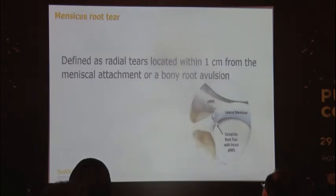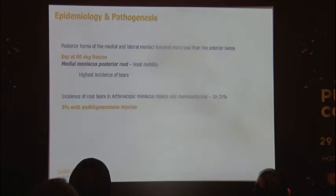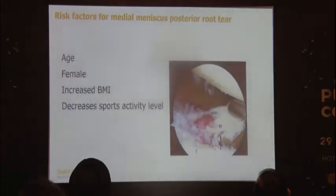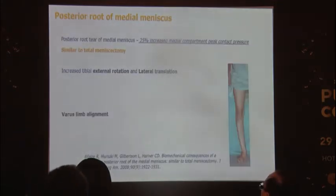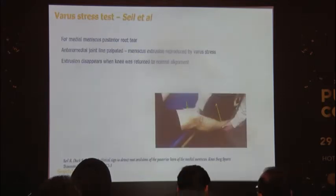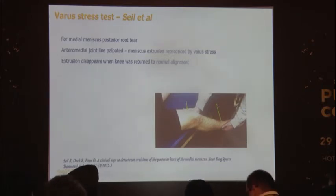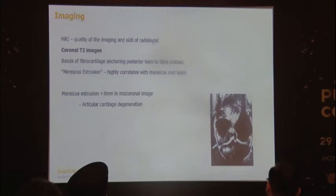These are the Laparate classifications of the root. The posterior horns of the medial and lateral meniscus transmit more load than the anterior horn and get torn much earlier. Root tears are seen in 10 to 20 percent of cases, more commonly with increased BMI and decreased sports activity levels. Be careful — this is like a total meniscectomy. Varus limb alignment may be seen due to decreased presence of the medial meniscus. The dial test is a valgus stress test where you can see the meniscus jumping out due to lost hoop tension. On the coronal image, extrusion of more than three millimeters in the mid-coronal image is significant.